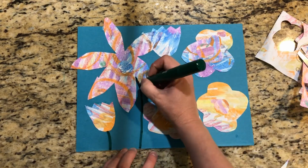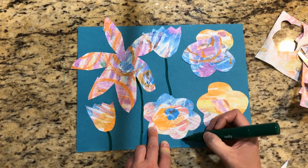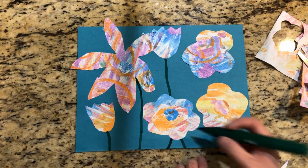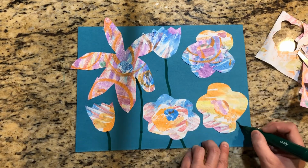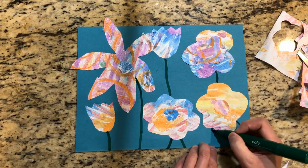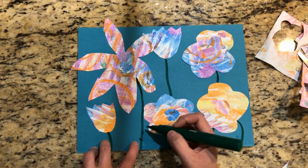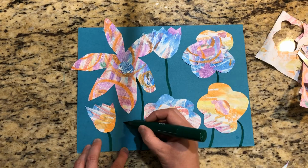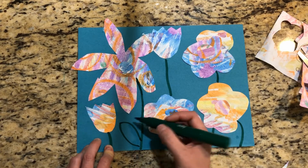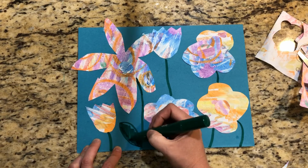You can also use your leftover paper to cut stems out that would match your flowers. And this is for this one. That one's for that one. I can make them kind of bendy. I can add petals. If I go onto my stem and I just kind of curve out and then curve back in. Okay, and I can color that in if I want to, or I could leave it the way it is.